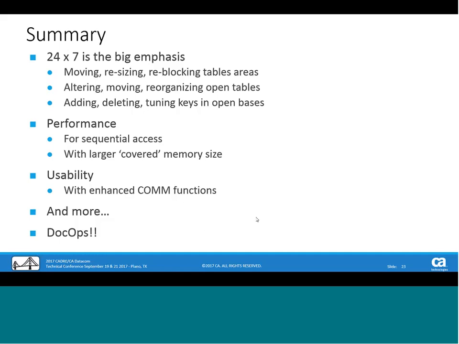So what I'll do here is a shout out for DocOps. I hope you're all using the DocOps technology, getting to the manuals on the website rather than through your own downloaded copies of them. Because what you're seeing is that the technologies, as they're added to the software, documentation for them is going into the DocOps base very quickly. I think that you saw a note from the community just yesterday or this morning, pointing to the latest series of enhancements that are now documented in the manuals in DocOps.